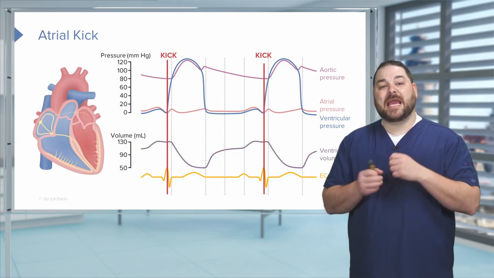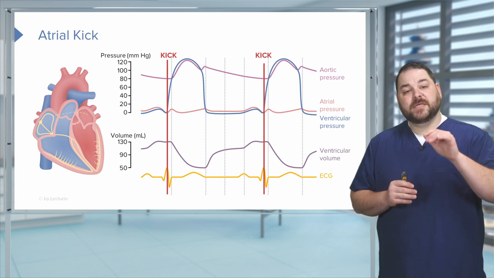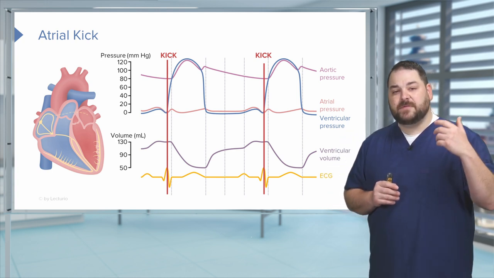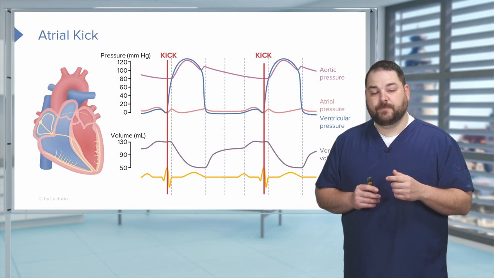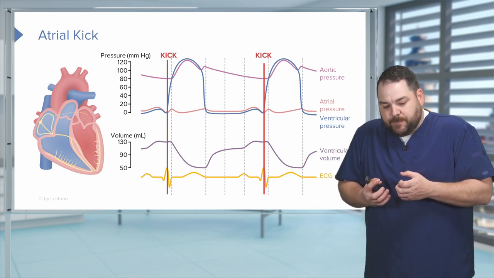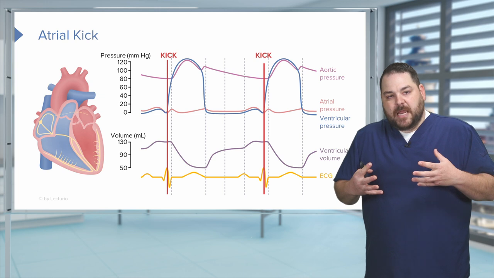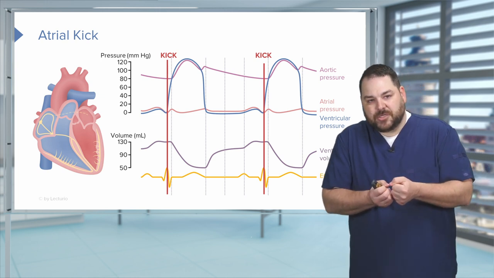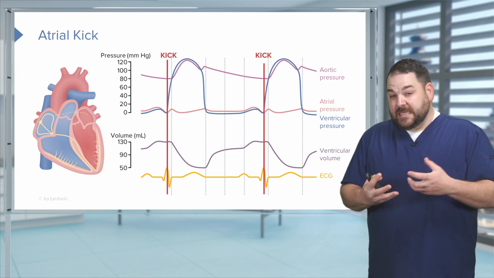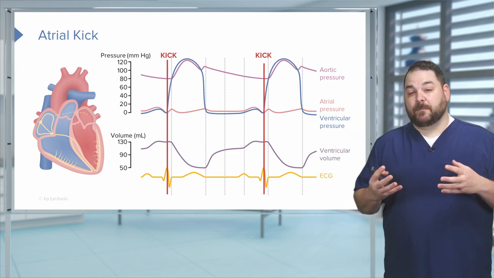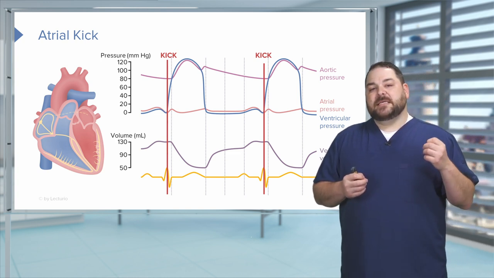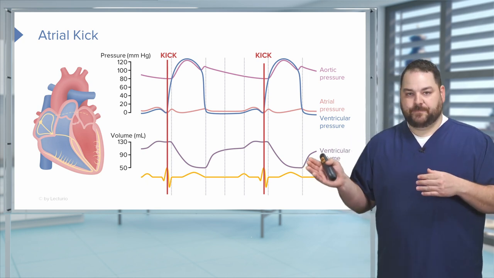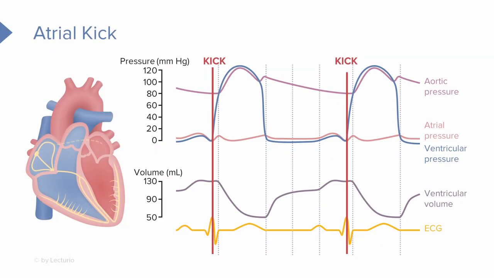The last part I want to talk about is atrial kick. This is very important and it can account for 5% to 30% of cardiac output. Atrial kick is basically the last part of diastole — when the atria are at their end of contraction, the ventricles are beginning to contract, and the pulmonic and aortic valves are beginning to open. It's a kickstart to blood flow out to the body, also called a priming force contributed by the last of the atrial contraction.